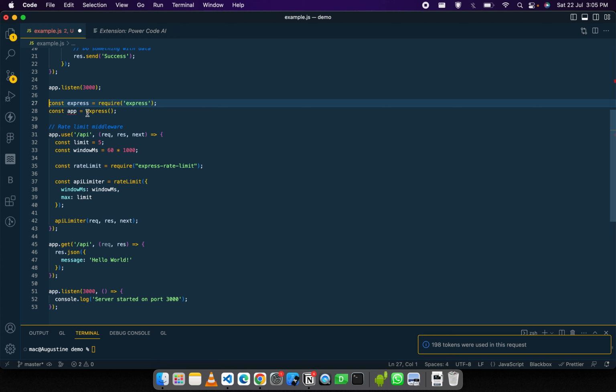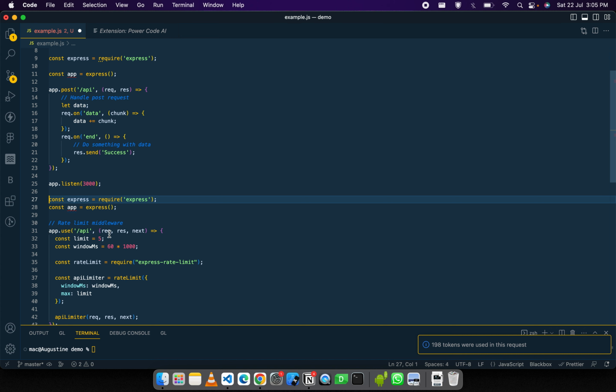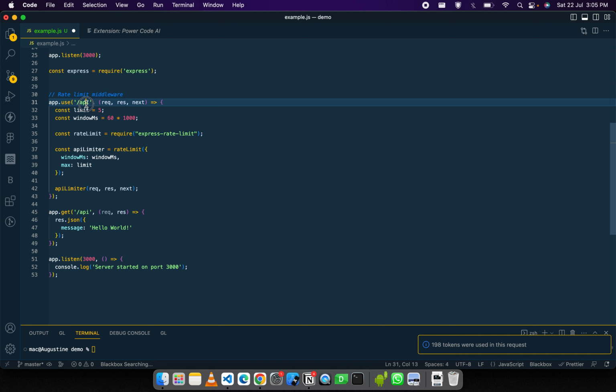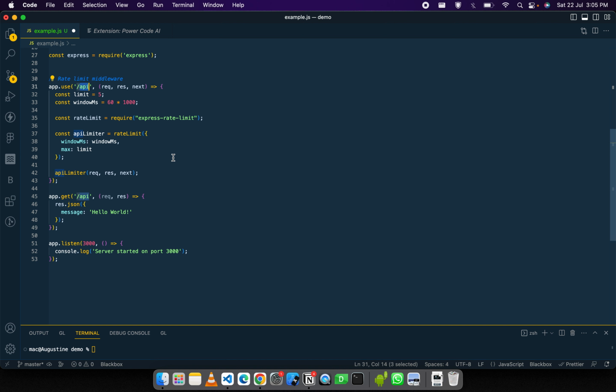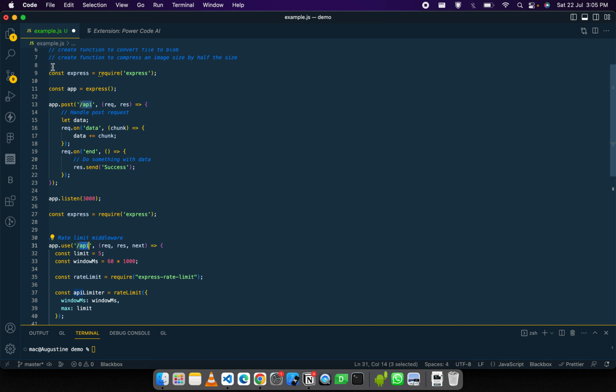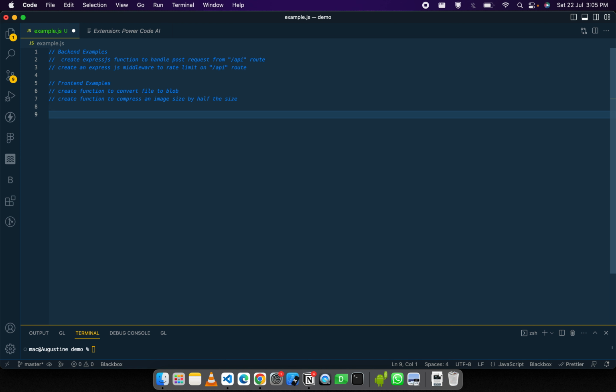So as you can see, it created the Express app. Though it doesn't recognize your code, it's still under development. So just for the sake of its flagging, we're just going to take that off. As you can see, it uses the /api, and it's going to add a rate limit, which means that if someone tries to put too many requests on that route, it's going to tell the person that, hey, you can't access it, or you can't do this amount of requests at the particular moment. So it handles this automatically, and you simply just have to prompt it to tell it what you want, and it's going to add it directly on your VS Code. So it's like having ChatGPT directly on your VS Code.